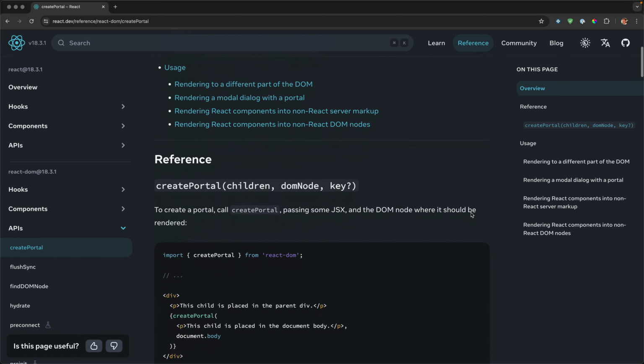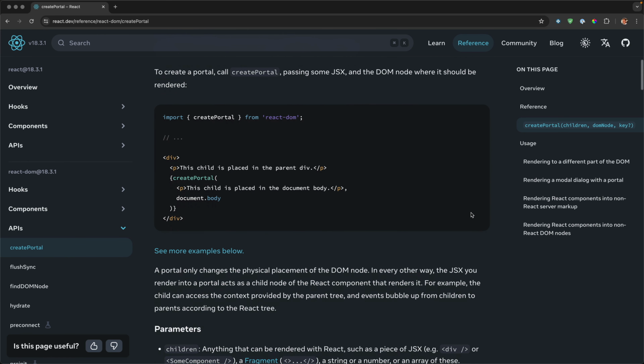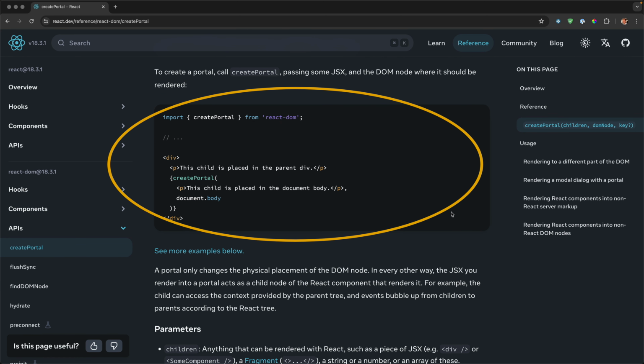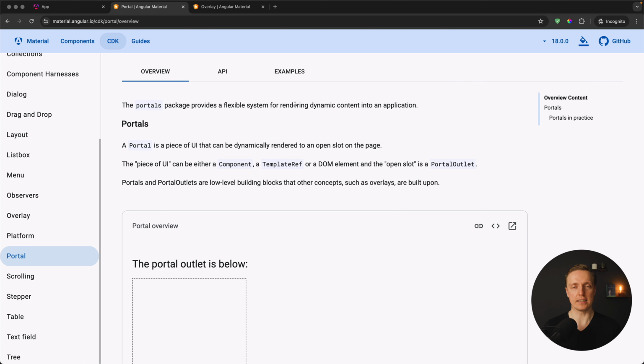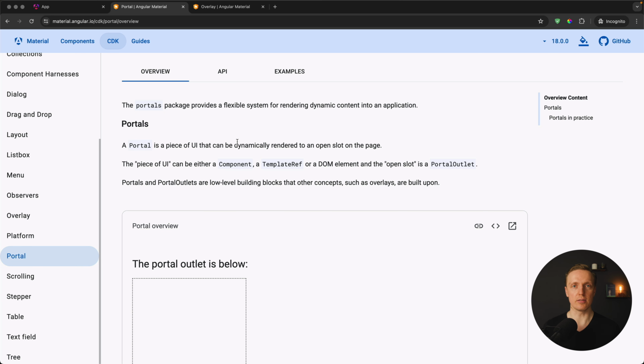with overflow hidden. Inside React by default we are getting portals, which is an extremely simple feature and it allows you to render any component inside body. We can't do that inside Angular, but we are getting something similar from Angular Material. As you can see here, there is a CDK, so not a component, CDK from Angular Material, portal, and also overlay. The main idea is portal allows us to render dynamic components like markup, component or template.